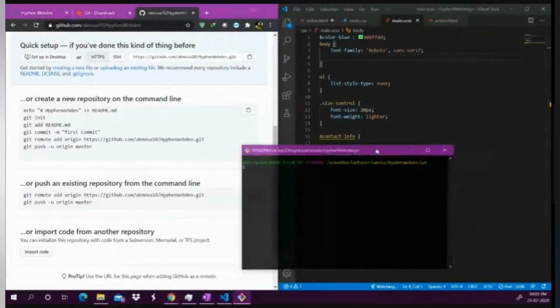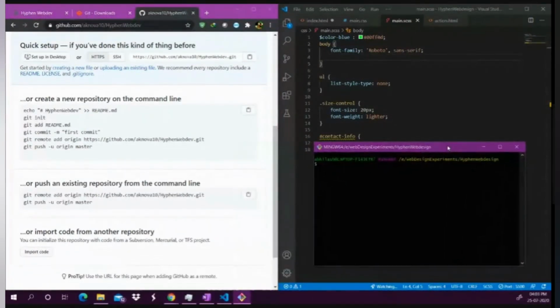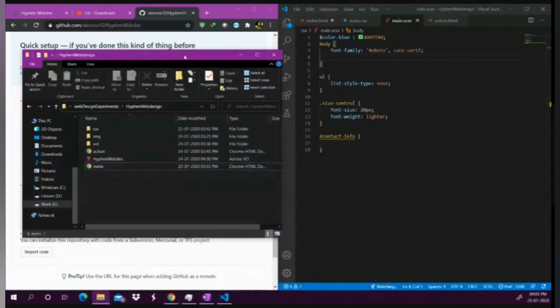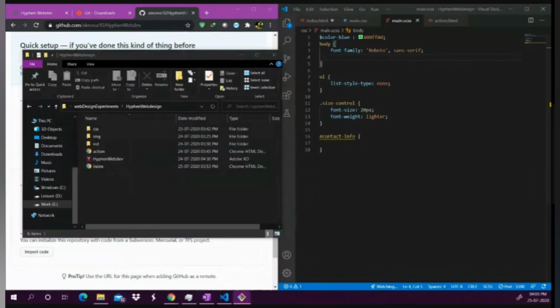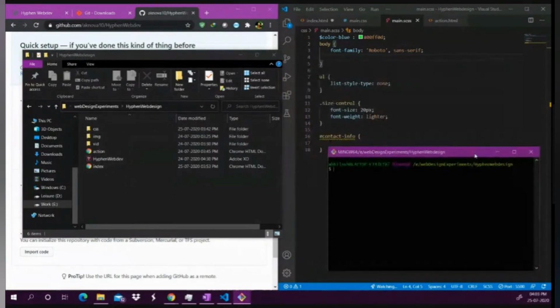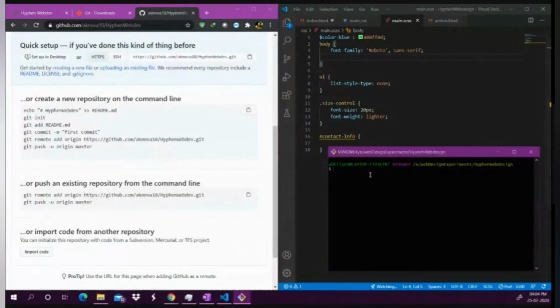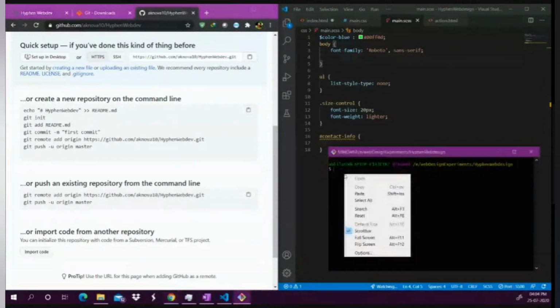So if you have downloaded Git Bash, right click. I'll show how to open it. You will right click over here and choose Git Bash here. When you're installing it, you are required to give it permission to show up in the right click, so most probably it will be there. And in that, we'll run all the commands that we are asked to do here. So let's just copy this and paste it here.